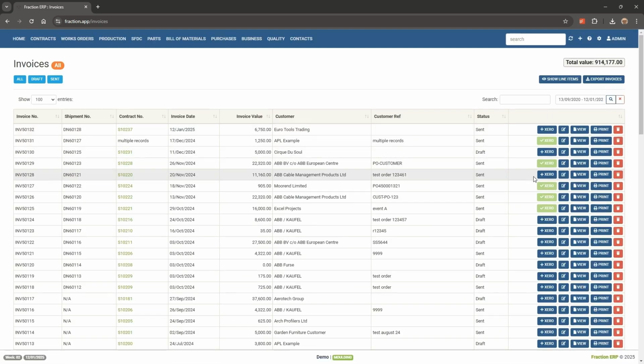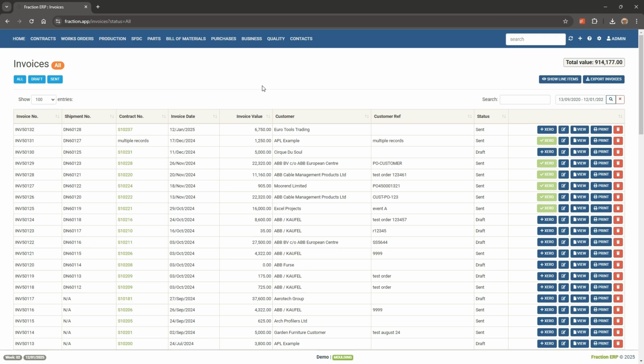And then once I'm ready for that to be pushed across to my finance integration, in this case Xero, I can simply press on this button here, and this will then push the information across to the finance package, where I can then manage my debtors in the usual fashion. At this point, we have completed our works order, we have shipped it, invoiced it, and we're now at the end of the main manufacturing process.